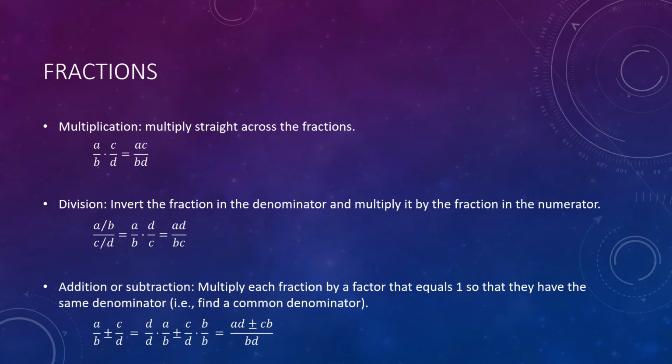Now, this might look a little sloppy. I'll probably get rid of this in a second, but we're going to try to multiply both sides by 1. To do that, notice that we need a d value in the denominator on the left side. So why don't I multiply by d over d? D over d is just 1, so I'm not changing the value here at all. But I am allowing a d to be in the denominator.